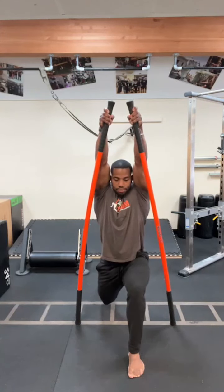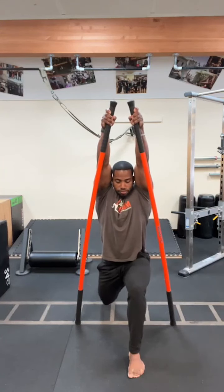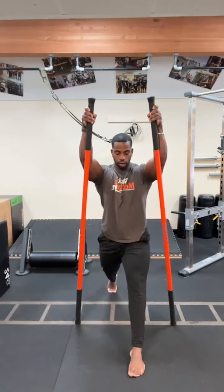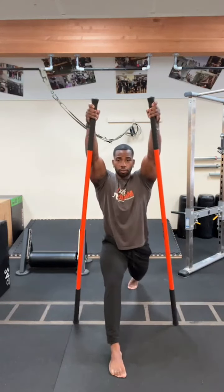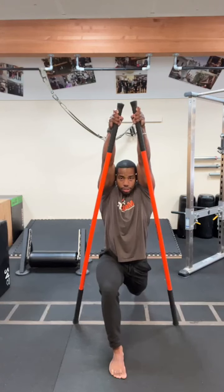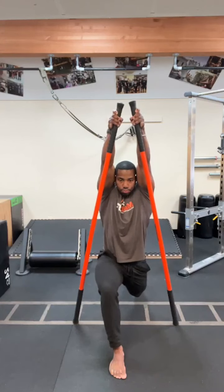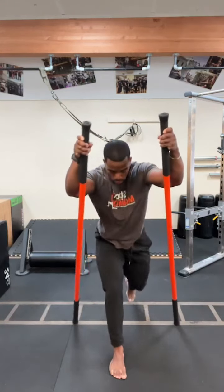You want to make sure you're breathing, and it's just a dead hang. It's not an active hang. Good. I'm going to ease off, and we're going to switch sides. So I'm going to bring my left foot forward, right foot back, find that comfortable position. Make sure your hip is facing forward, and then you're just going to drop down. Make sure you're focusing on that breathing. Going to come up. We're going to switch.